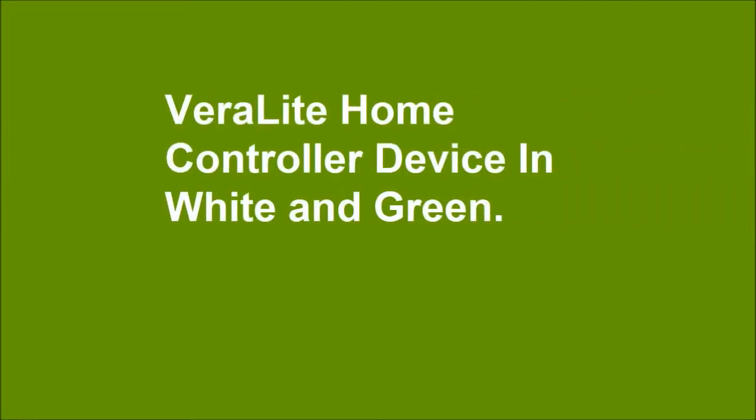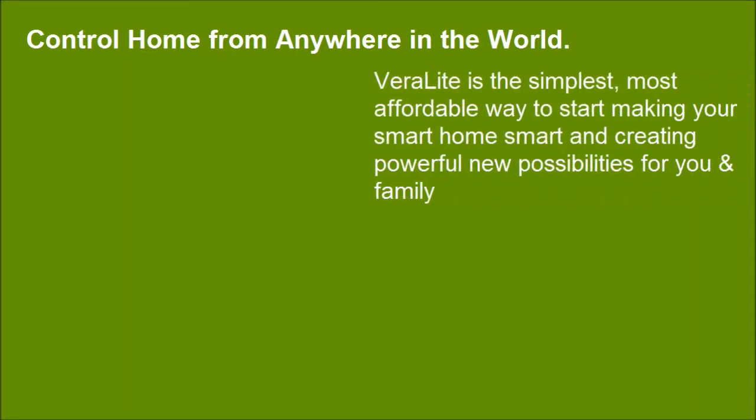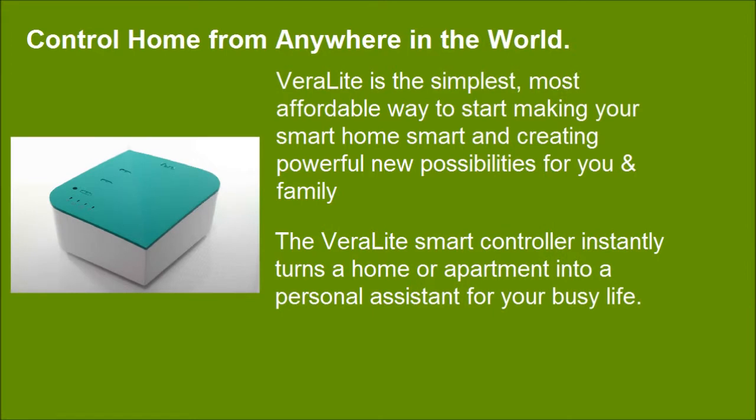VeraLite home controller device in white and green. Control home from anywhere in the world. The VeraLite smart controller instantly turns a home or apartment into a personal assistant for your busy life.